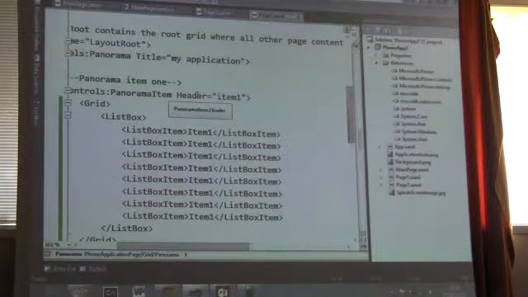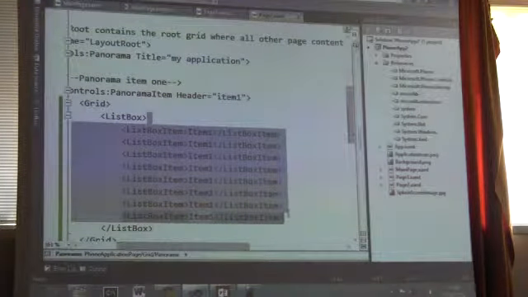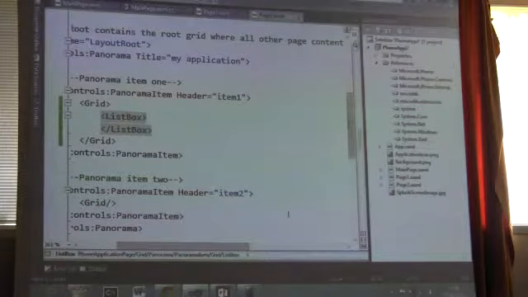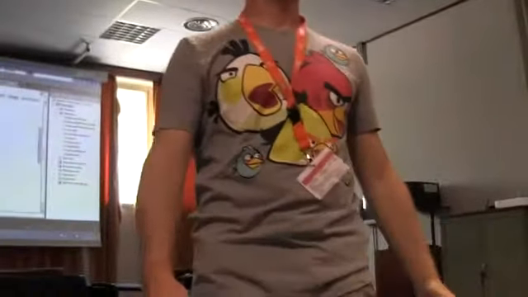Okay, so first question, how can I fill the list from C#? How can I get this list box from C#? With the name?